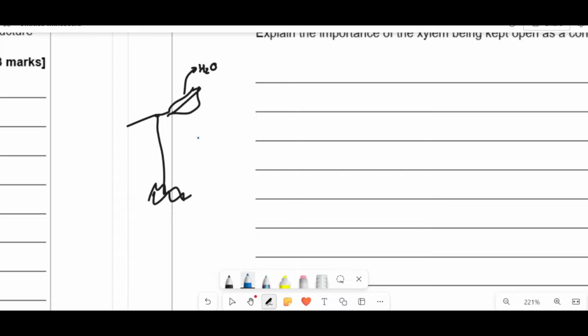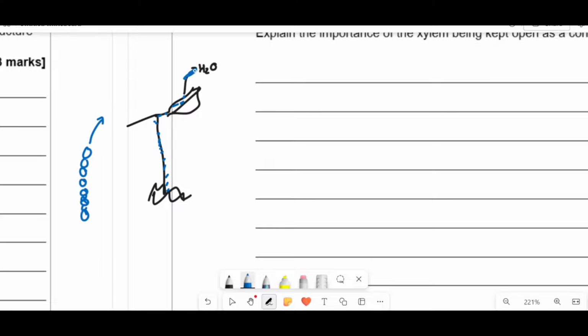So what happens is, because we have now put out water like that, it's going to create a tension. When you have a string and it's all saggy like that, and if you pull it and it becomes taut and tight, that is tension. You're pulling it. So it creates a pull, right? The reason it creates a pull is because all the water is one singular column here. Because of cohesion. The name tells you what it is. Cohesion tension theory. Because of cohesion, together, adhesion, sticking, the water molecules stick together because of hydrogen bonds, and they form one big long column. Here, because water's being evaporated, it creates a tension and yanks it up.